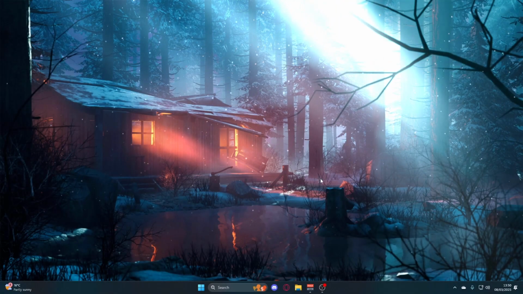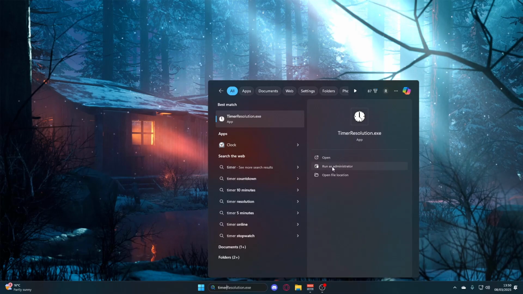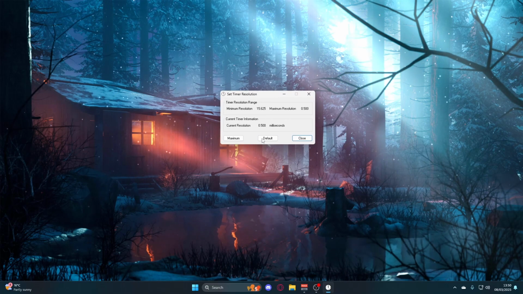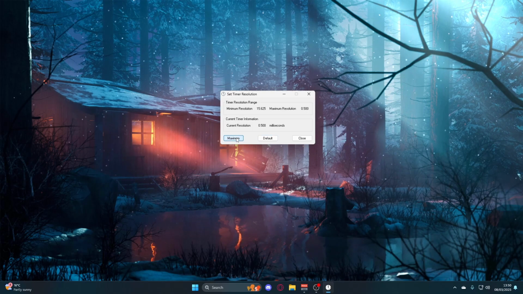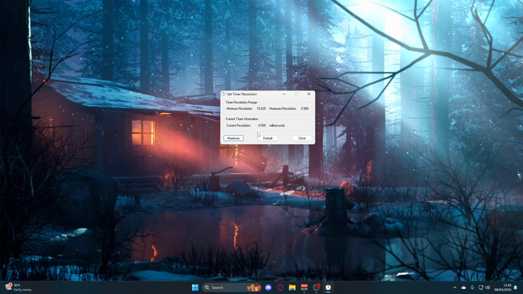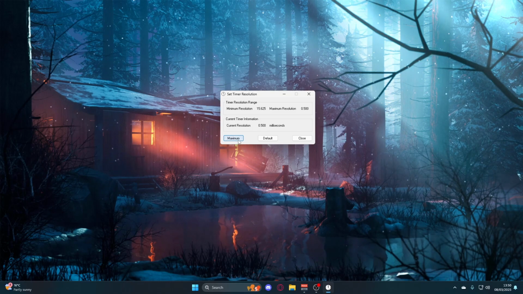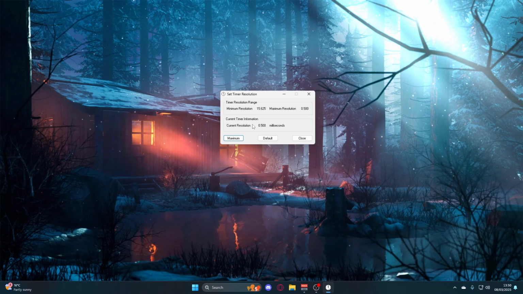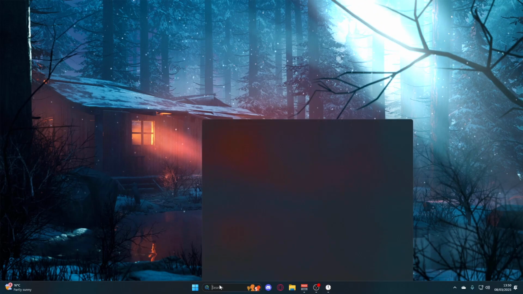Now, part four for this whole thing is you want to get timer resolution, and then you want to run it as administrator. The link to timer resolution will be in the description. So essentially, when you open timer resolution, I think the default would say 1.000 milliseconds. And when you click maximum, it should say 0.500. If it says 0.500, it's all right. It's done good. But if you see a value like 0.497 or 0.496, and it comes up with some odd milliseconds over here, there's a way to actually fix that.